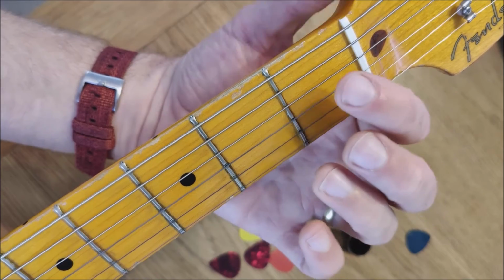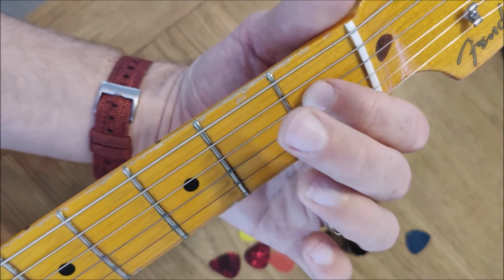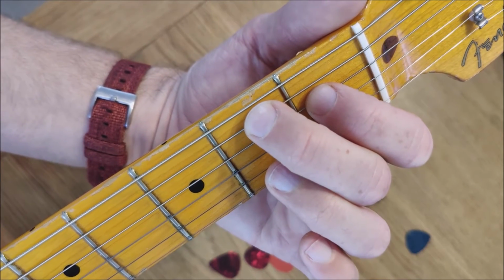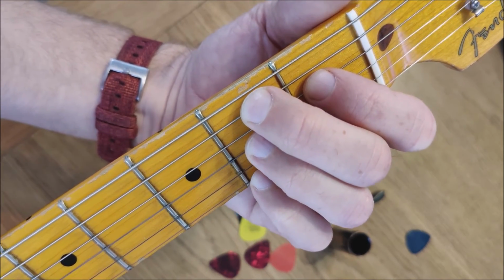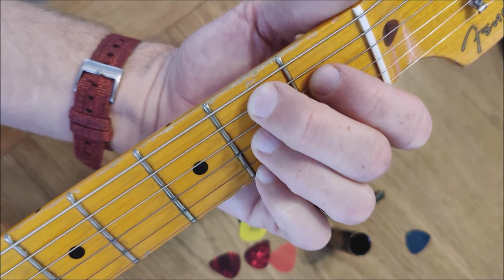Finger 1, string 4, fret 1. Finger 2, string 5, fret 2. Finger 3, string 3, fret 2, and finger 4, string 1, fret 2. Something like that, the B7.